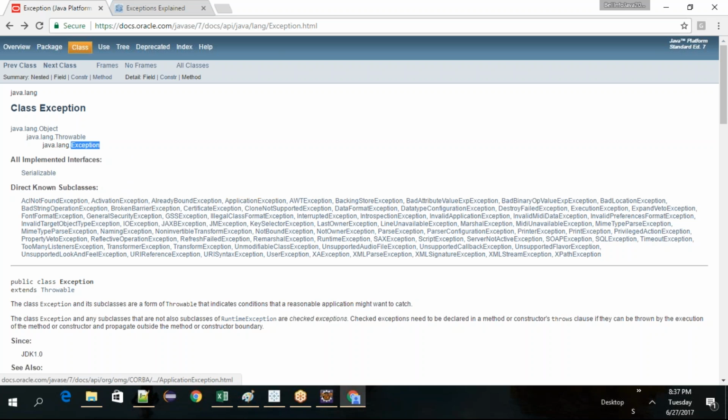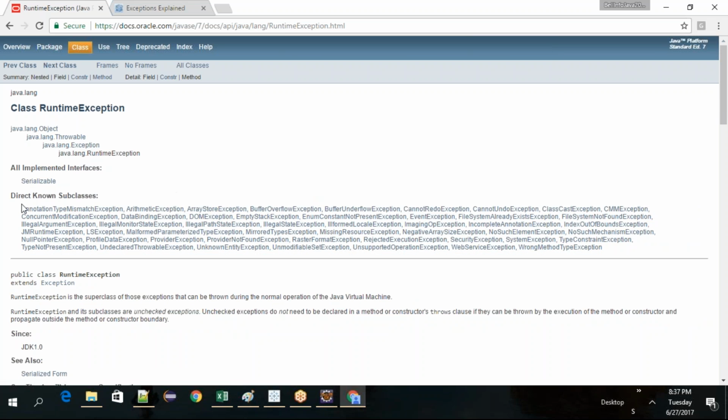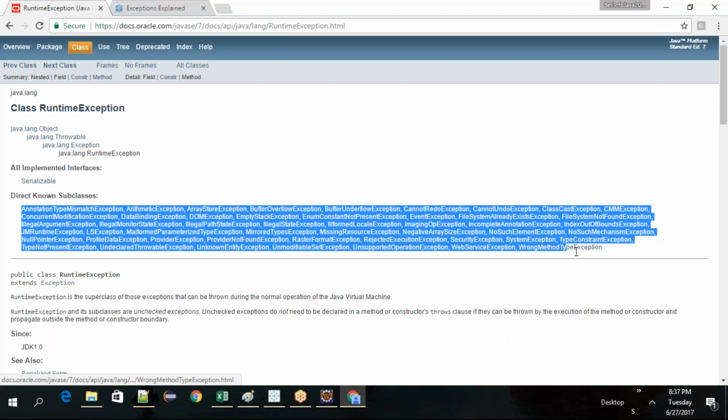All these are compile time exceptions except one exception, RuntimeException. Apart from this, all the exceptions mentioned here are compile time exceptions. And when you click on RuntimeException, you will see these are all the different types of runtime exceptions that we have, which will happen at runtime.